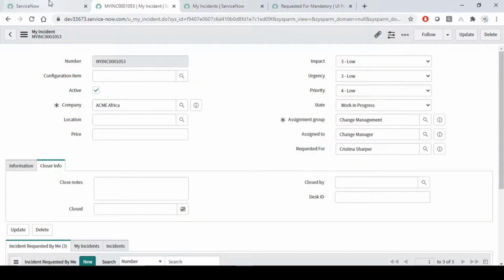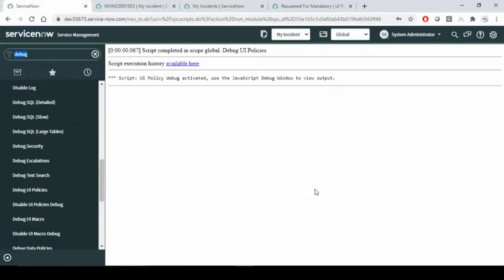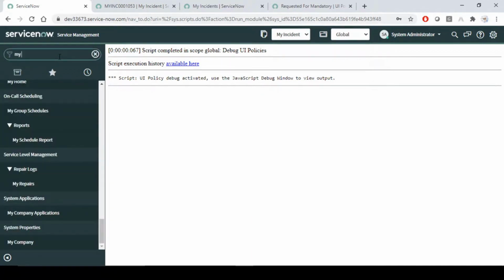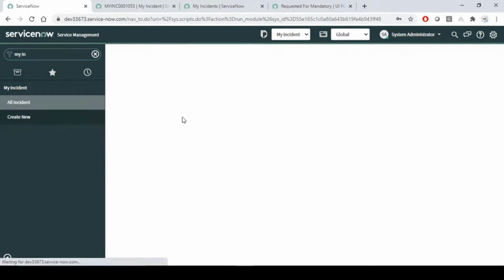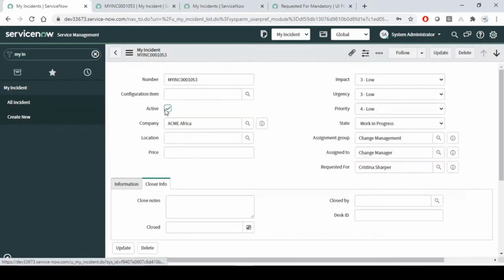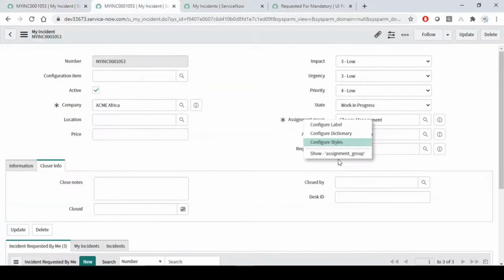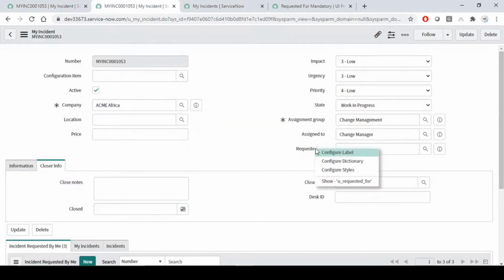Okay, so what you have to do, guys, is that once you open it in a new tab, the watch option will not be available for you. So you have to open it in the same tab where the left navigation is there. I don't know why this is happening, but let me show you right away. Let me open any incident, this one. Now if I right click, this time we can see the watch over here, right? But when I am doing it over here, in the new tab, it is not available.